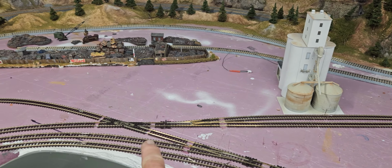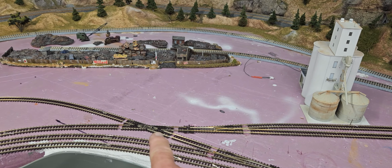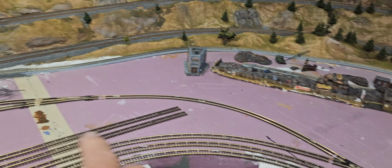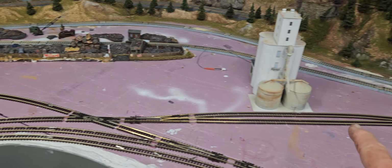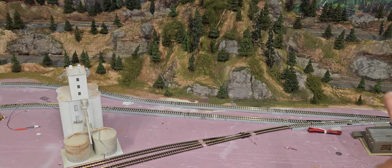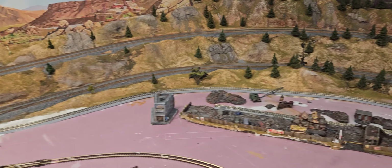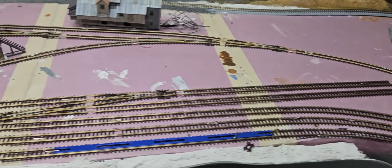So you can see that this crossing, and I've never used a crossing before. That's a code 80, by the way, because they had an Insulfrog. But anyway, you can see how that crossing allows you to cross there and go up there and allows this track right here to cross and go to the reversing loop. And of course, the switch way over there takes you back into the scrapyard. Now, Gavin and I were also told, well, let me go continue with tracks.